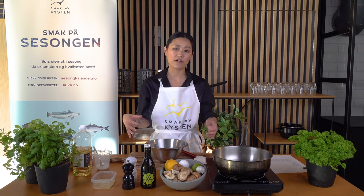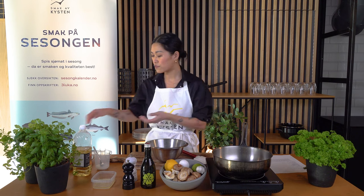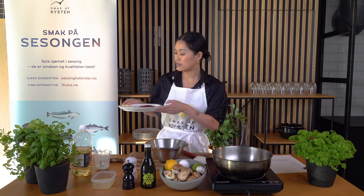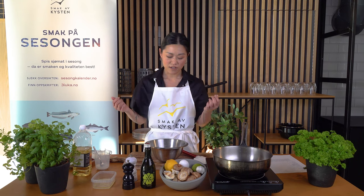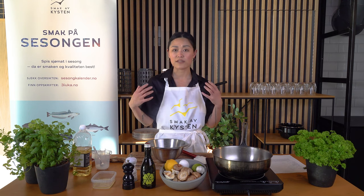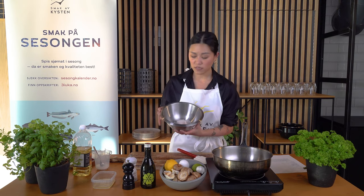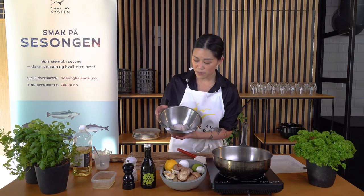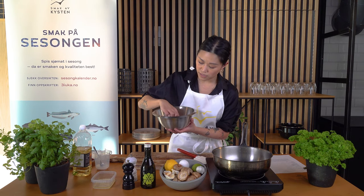For the second dish, I want to show you a classic Sichuanese cuisine called water boiled fish. This is a technique of cooking fish by simmering it in fish broth, then finally covering it with a layer of beautiful red chili pepper. The dish is very fragrant, very tender, and umami at the same time — it's a flavor explosion. It's one of the fish dishes I like the most. This is about 250 grams of sternbit, which I've thinly sliced into two to three centimeter thick slices.